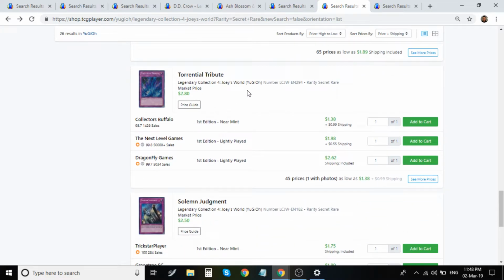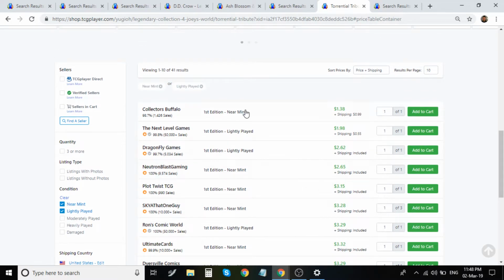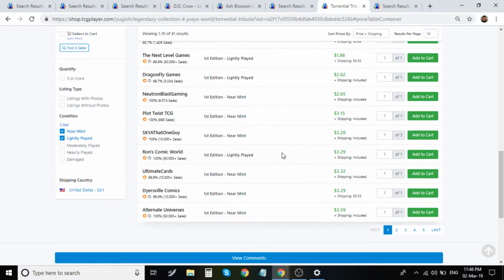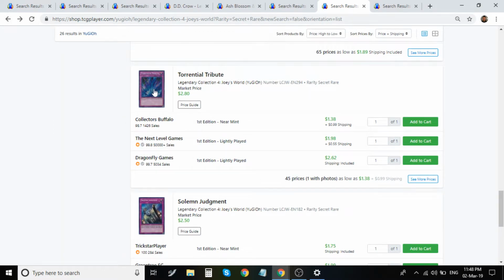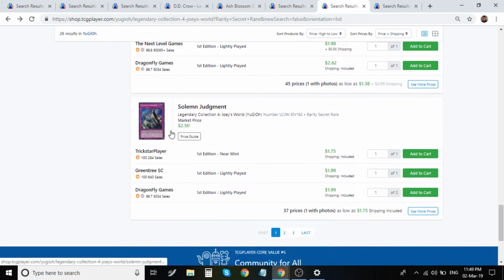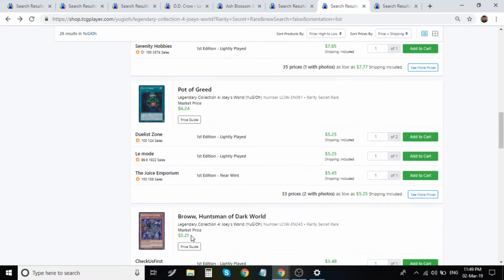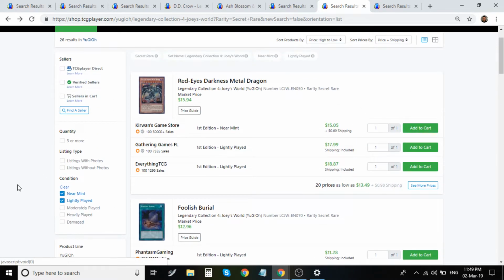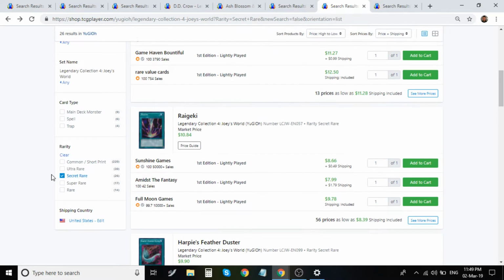Scapegoat. Torrential Tribute, again, for some reason this one's more expensive. If I'm remembering correctly, I think the Yugioh's World one was around $2. This one's just bridging the gap over $2. MVP, love this card. I would definitely look at Torrential Tribute. Judgment, I don't know. I've got a real soft spot for the original print. I think the Ultra Rare would be better, but for under, what is it, $1?